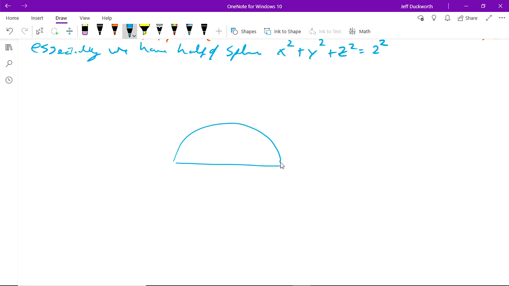Some sort of semicircle around our function there. Not quite sure how to graph it, but think of this as maybe a dome. I don't know how to make a 3D representation like this, but it's going to go around the circle at most with radius 2, at least with radius 0, and you're making just a kind of a half sphere essentially.